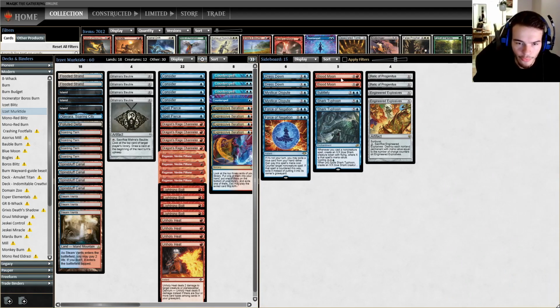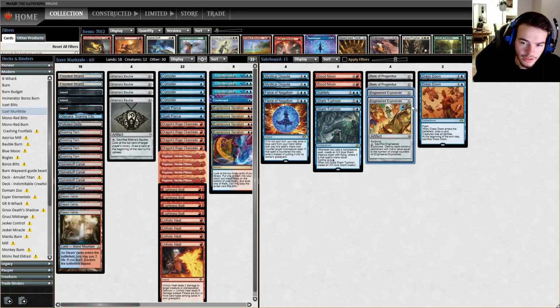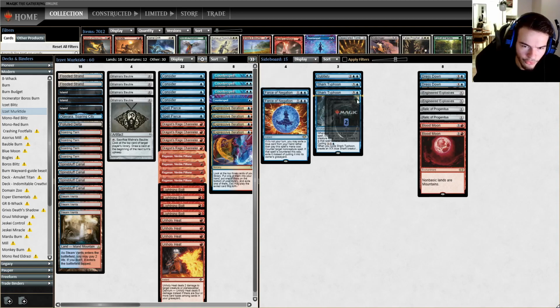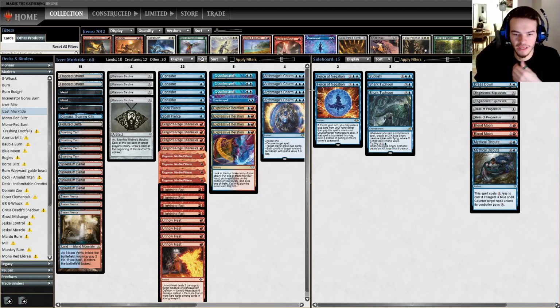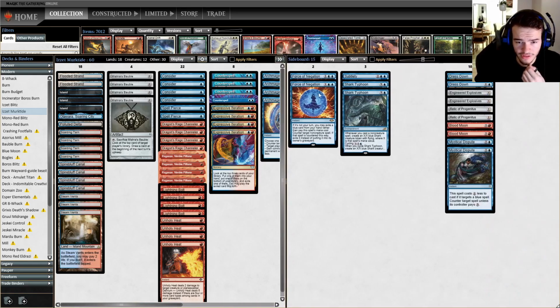For the sideboard, we're running pretty much a classic Murktide sideboard. Like I said, Dress Down, EE, Relic of Progenitus, Blood Moon, Mystical Dispute are all pretty common cards in Izzet Murktide sideboards. Sometimes you're gonna see Force of Negation, sometimes not. It's a good card to have against Living End, Crushing Footfalls and stuff, so it's a little more protection.